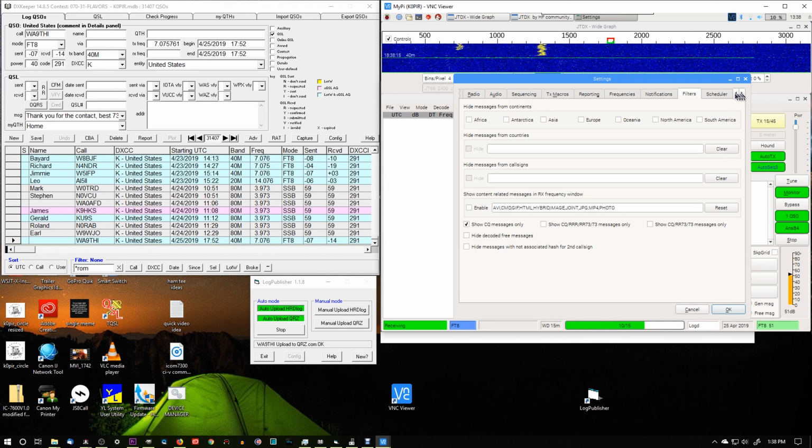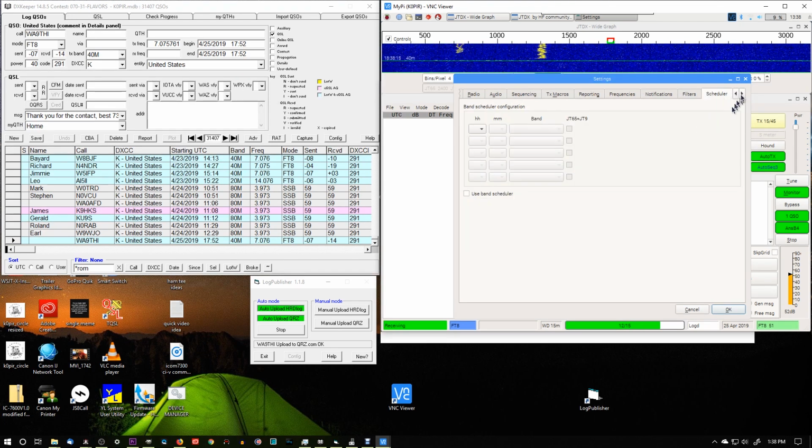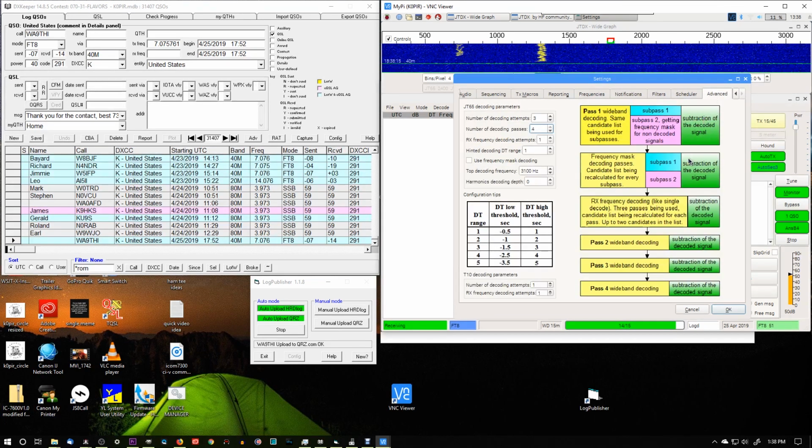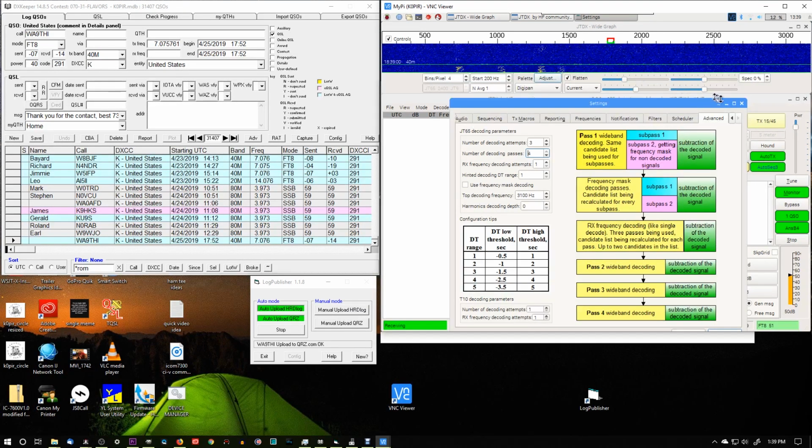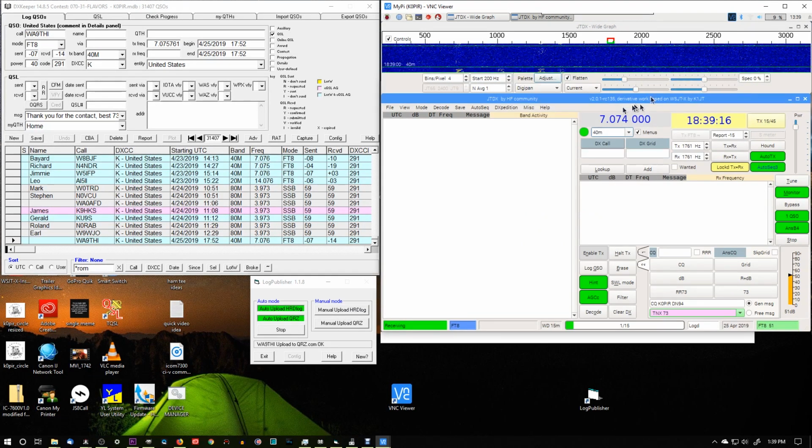Go over one more tab. Scheduler, I don't have anything in there. And then finally the advanced tab, and I'm pretty sure I left all this the same, with the exception of the top decoding frequency, I made it 3100. My radios are set up for 3.6K in bandwidth. Okay, let's go ahead and close this out. And to keep the Raspberry Pi running smooth, I just want to view the CQ calls.